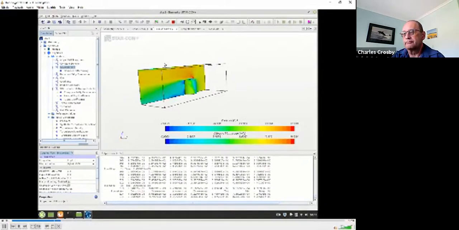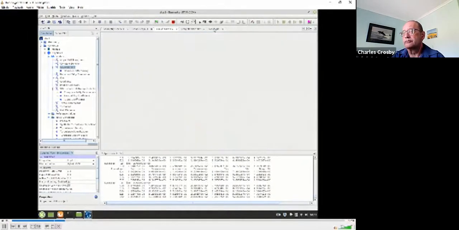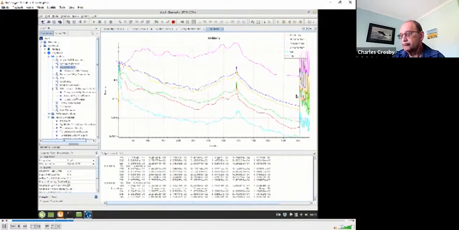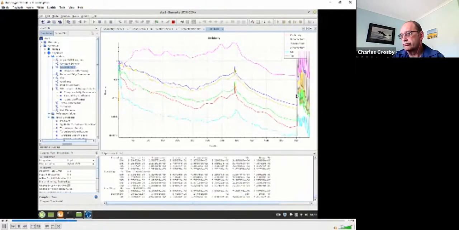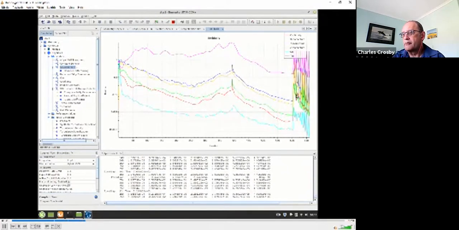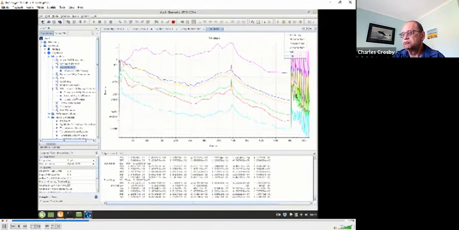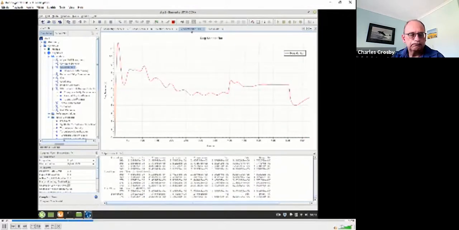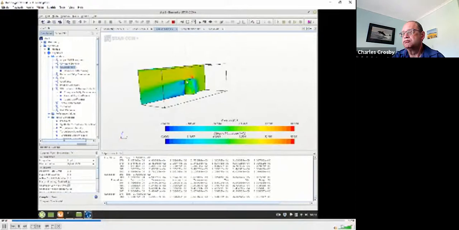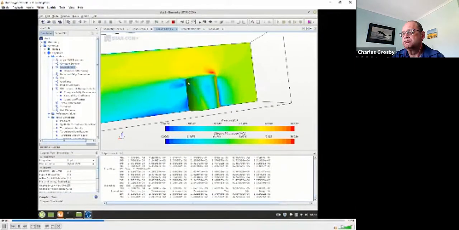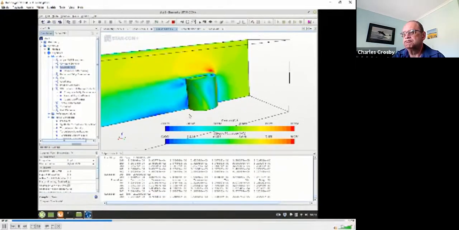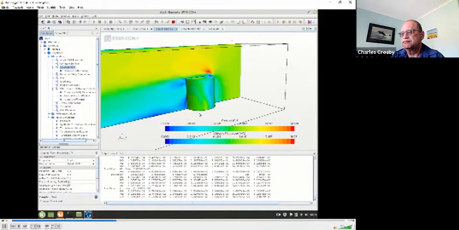So now it is running transient, so you'll see a change in the shape of the residual curve. We're using an implicit discretization in time, so we can use a fairly large time step, and we're running 5 iterations per time step. Our forces are not changing drastically yet, and our scalar scene is already starting to show quite a lot more features than the smeared out steady state solution. I will pause the recording here because it's going to take a while to get somewhere.